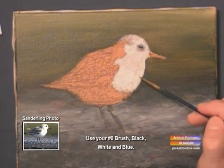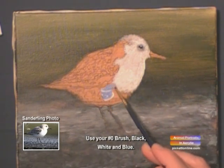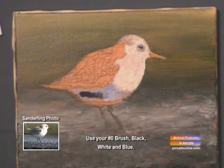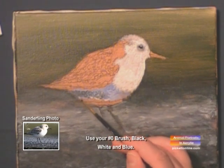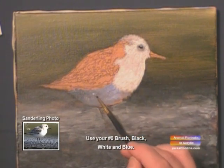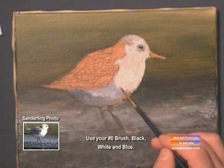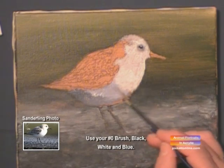Okay, about halfway through. Now we'll add our blue and white together and then we'll just mix it up under the body. Now we'll add a little bit of black and we'll blend in with the blue and white. Now just mix it in, creating a shadow. A little bit of light to reflect more light. And we'll do more blending.